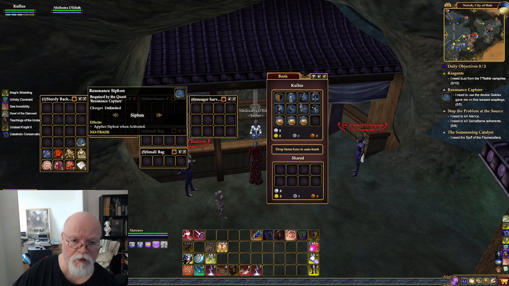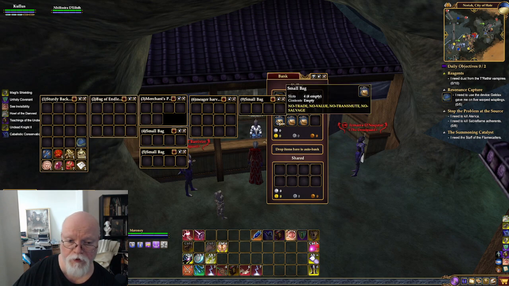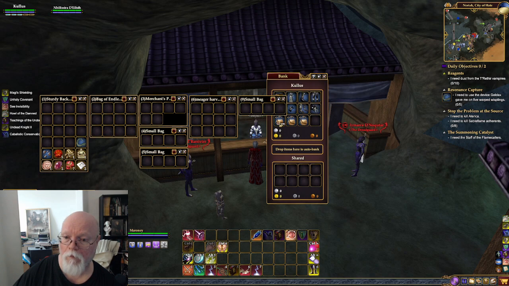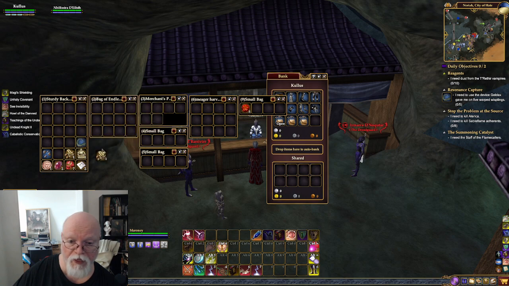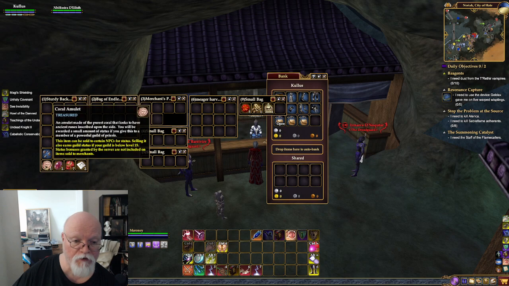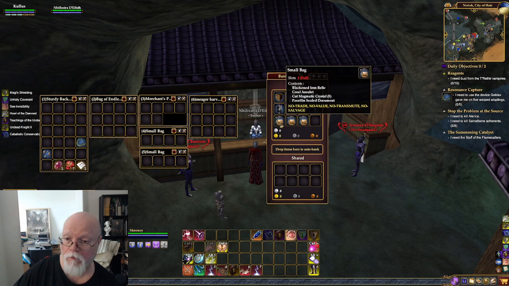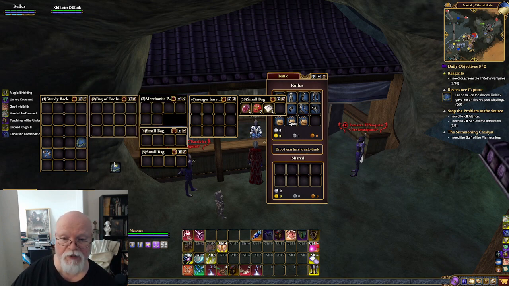That's a questy bit. That's a questy bit. I don't think any of the rest of it is questy bits, so what we'll do is move the non-questy bits into a couple of the small bags, and the only things we'll have left in our actual walking around bags will be a couple quest items. And yes, now that you mention it, I am a little bit anal retentive about this kind of stuff. Sorry.